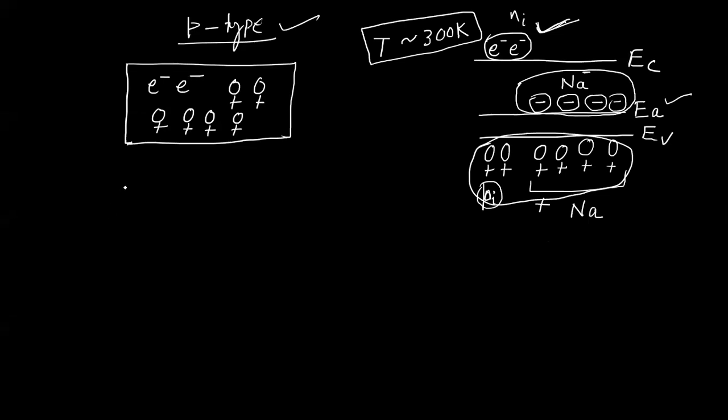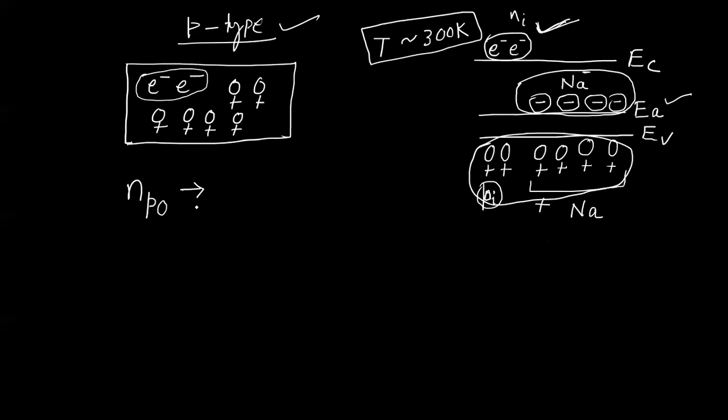I will write electron concentration as n, as we always write. If this electron concentration we are writing in the p region, then I will write the region as p. So n gives you the electron concentration, p gives you the region. Then I can put a 0 here, which indicates thermal equilibrium. So if I write np0, this notation gives me the electron concentration in the p region. Electron is the minority here, a small number of electrons, so that will be treated as the minority carrier electron concentration.